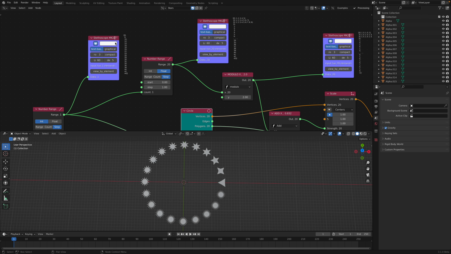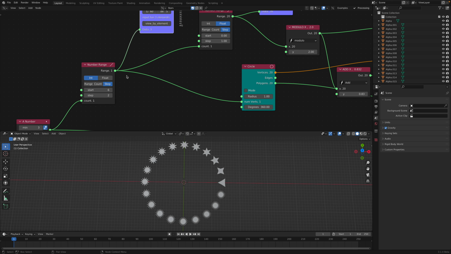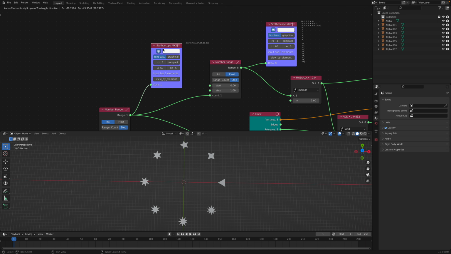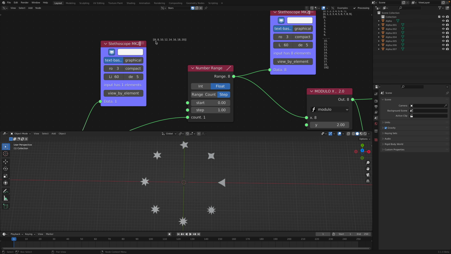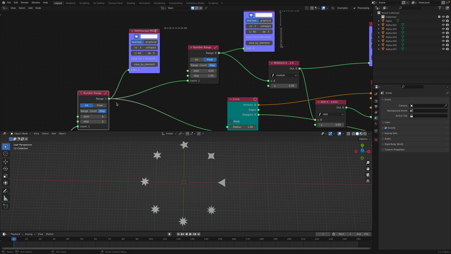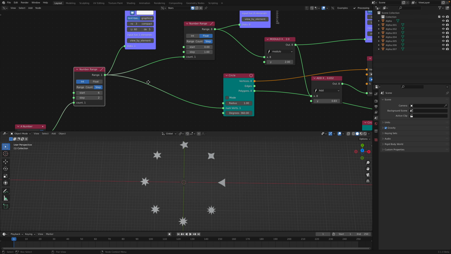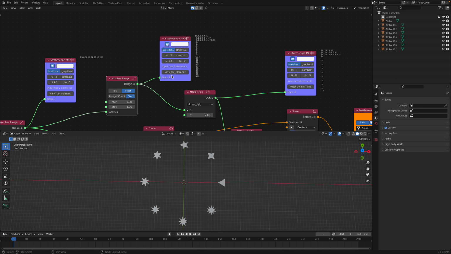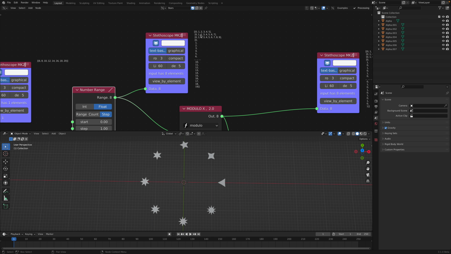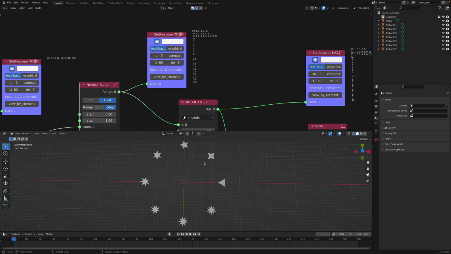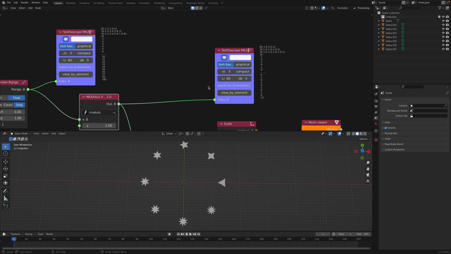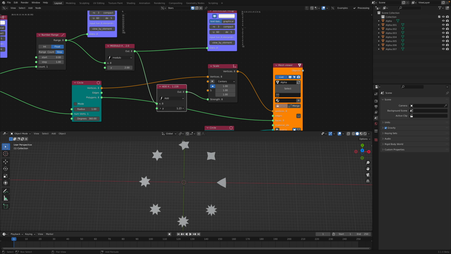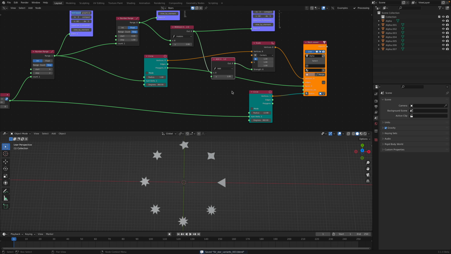With Sverchok, the Sverchok viewer is actually more interesting. So for example, let's make 8 stars, right? We have this number range 6, 8, 10. The numbers start from 6 and it goes up 8 times, and from this number we want to get the number range. This is the index number of each circle that we're gonna be using with modulo. So we have this alternating value for the star. This is a very low level way to create stars, but it works.